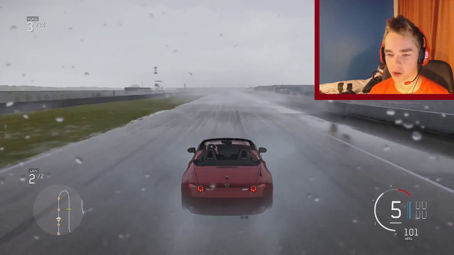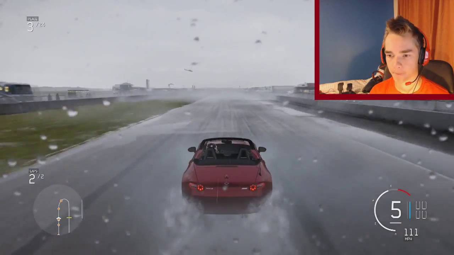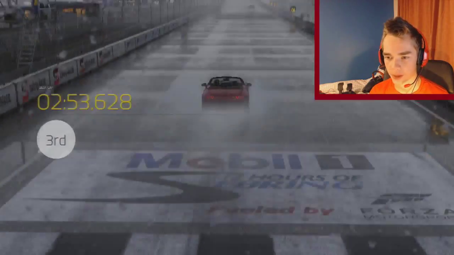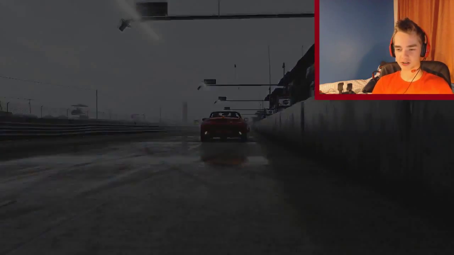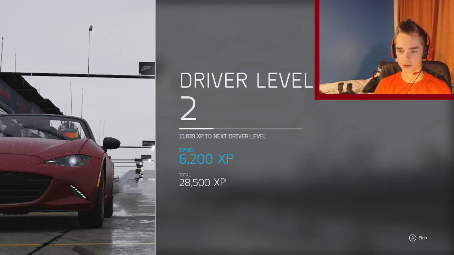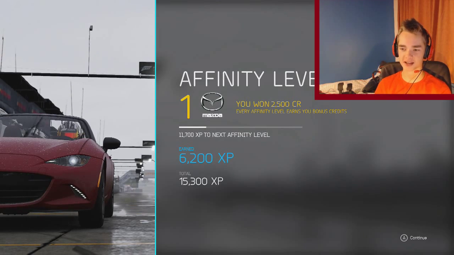Number one and number two just stormed away. Let's check what cars. An Alfa Romeo Spider and a Honda Civic. Why are they so quick? Right, I think we got third place just about. There we go. That is a really long track, that. I think that took me like 7 minutes or so. Of course we get the 1,800 credits extra. Are we getting close? Not really. Mazda, how close are we to you? We have got that 2,500 credits added to our jackpot.